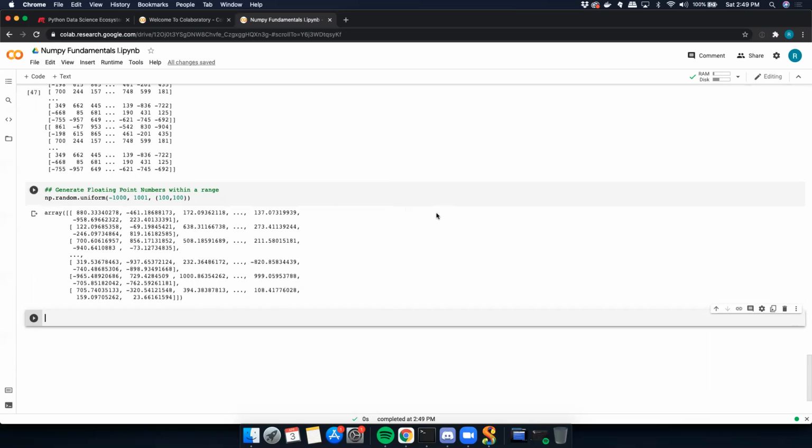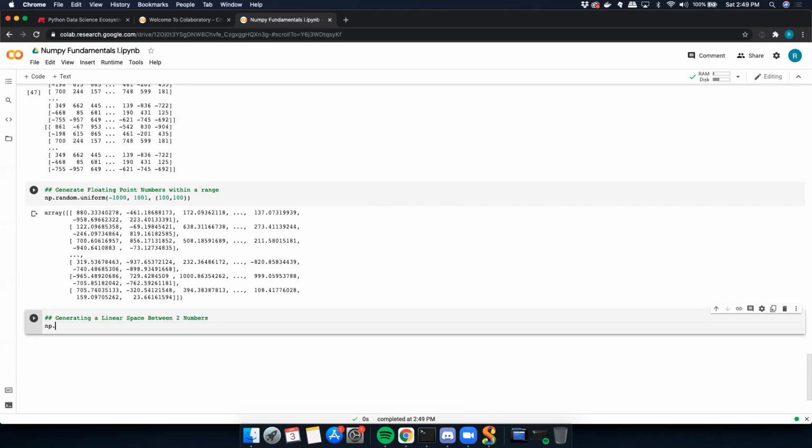The other thing that's possible is something called the linear space. Let's say that you have two different numbers, -3 all the way to +3. What if you wanted to create values that are evenly spaced out between those two numbers? Let's say you wanted 10 numbers that are evenly spaced out between -3 and 3. It should start at -3 and end at +3. So the way you can set that up is like this. We'll call this generating a linear space between two numbers.